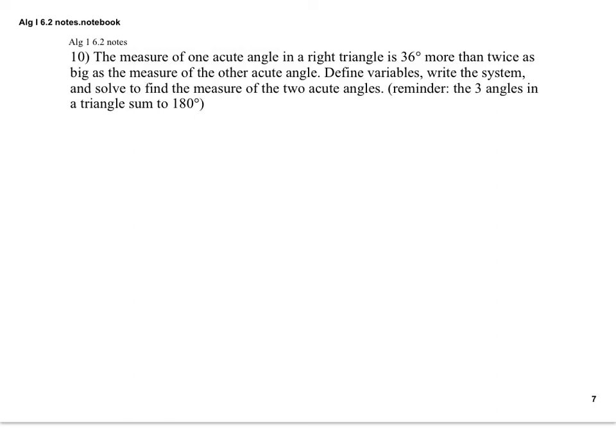There are some clues that they've given us in this problem that we need to pay attention to. It says an acute angle in a right triangle. A right triangle means that I'm going to have one angle that's 90 degrees. So I have defined my variables as my x variable being my smaller angle and my y variable being my larger angle. And that's about as good of a right angle as I can draw. This program doesn't have shapes for me, or maybe I just don't know how to use them.